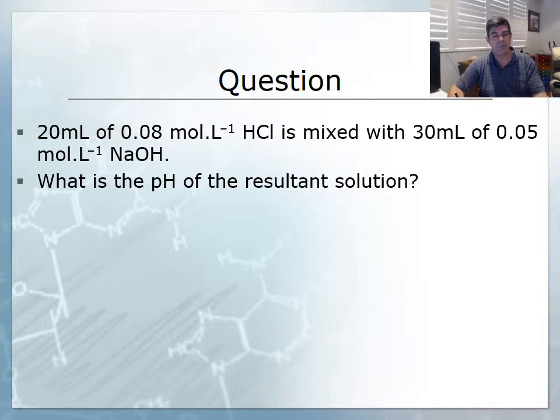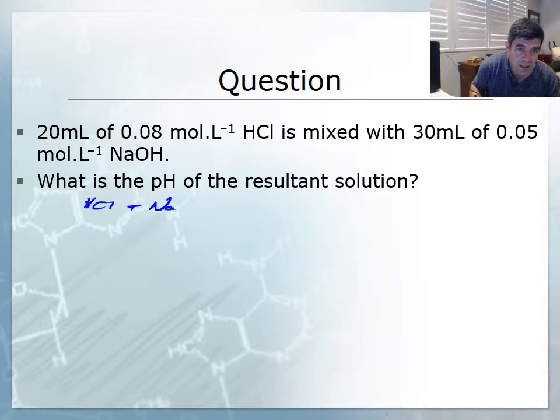Now, one of the important things when you're going through these sorts of questions is you need to remember that not all information that you're given assumes that every reaction goes to completion for all of the quantities that we have. It is possible that one of these substances may be a limiting agent and the other one is in excess. In order for us to determine whether that's the case, we must first of all write the equation. So HCl plus NaOH goes to H2O plus NaCl.